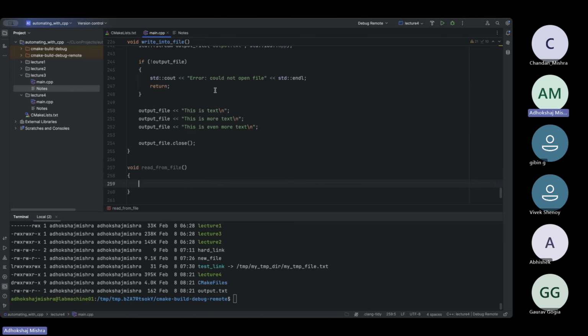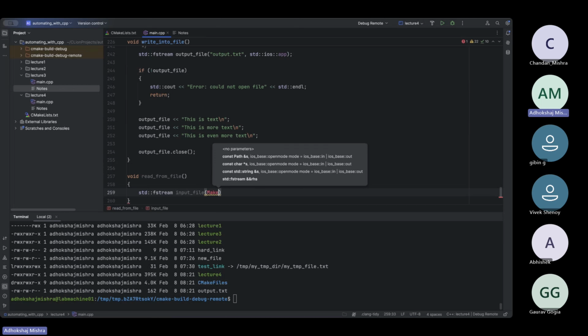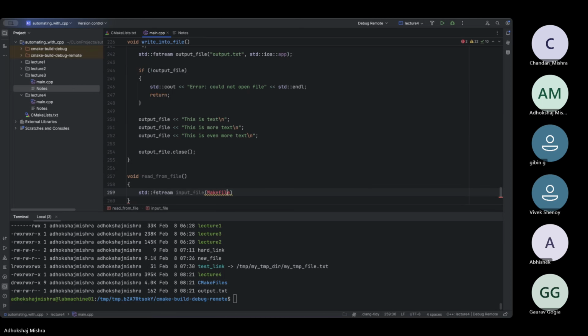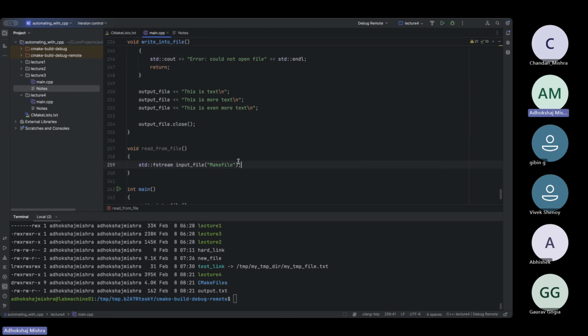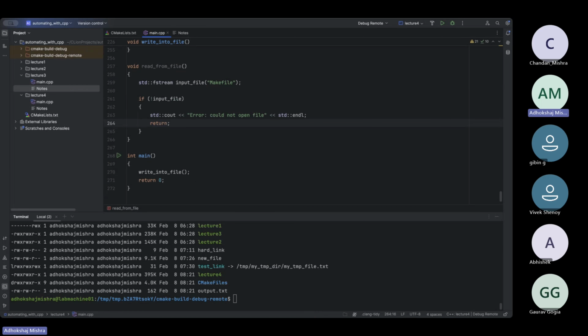So for that, we again open the file, input file stream. And if it is not valid, we don't really want to read and we can return.